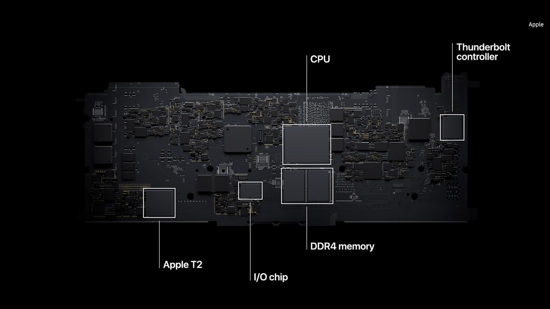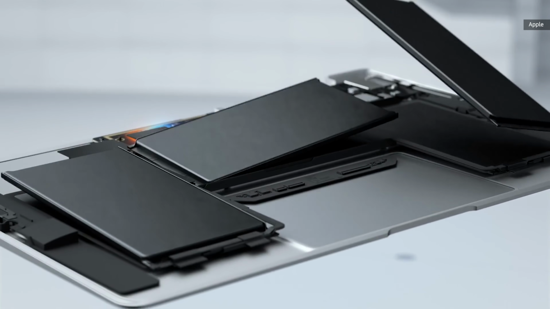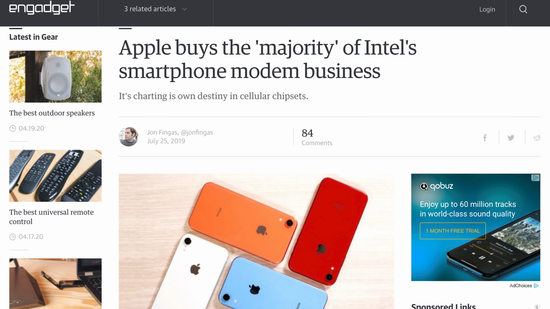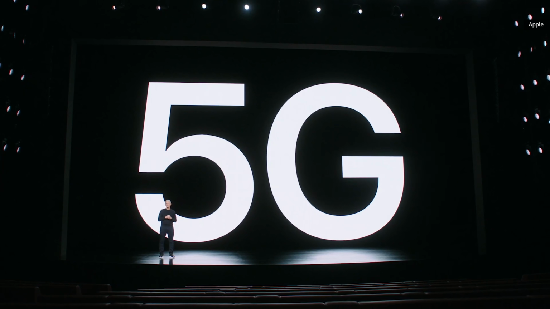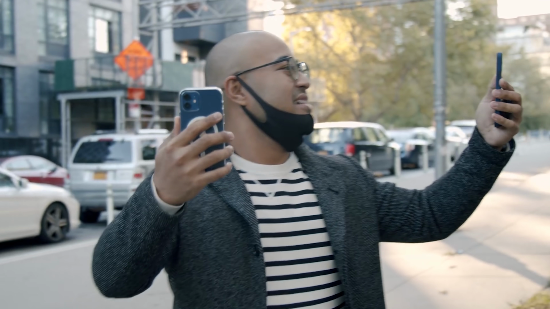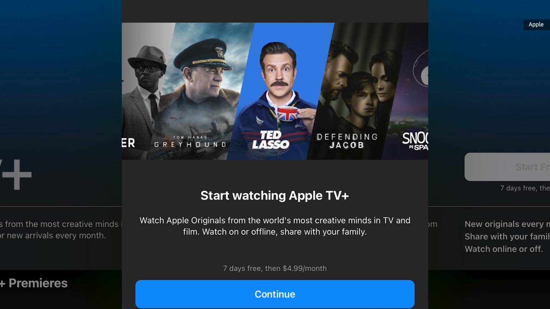Manufacturing all the different parts of a computer on one SoC can be cheaper than having to buy a bunch of different parts and assembling them into a laptop. Now that Apple has bought Intel's 5G modem business, Anshul seems pretty convinced that Apple's long-term plan is to build 5G connectivity into every one of their SoCs. One of the big goals for 5G is IoT, and it's pretty easy to imagine your phone, your watch, your laptop, your smart home, maybe even your car, all with 5G connectivity, all networked together, and probably all charging you a host of monthly subscription fees. I'm not sure that's the future I want, but for now, I'm still super impressed with the M1's performance.